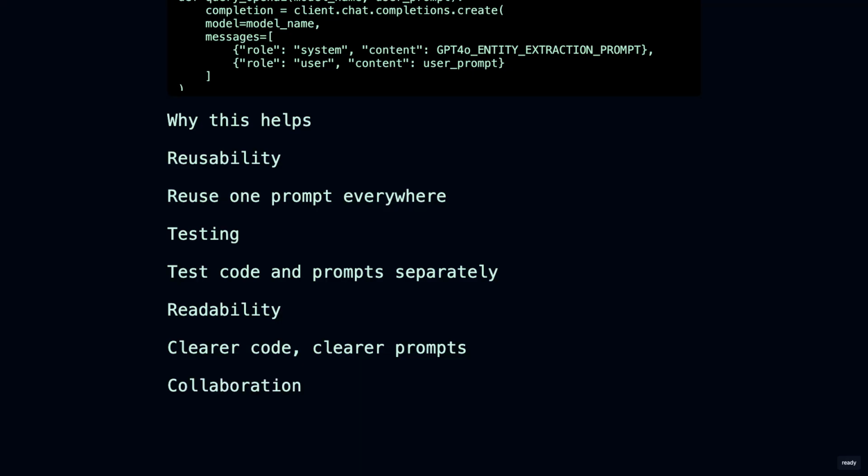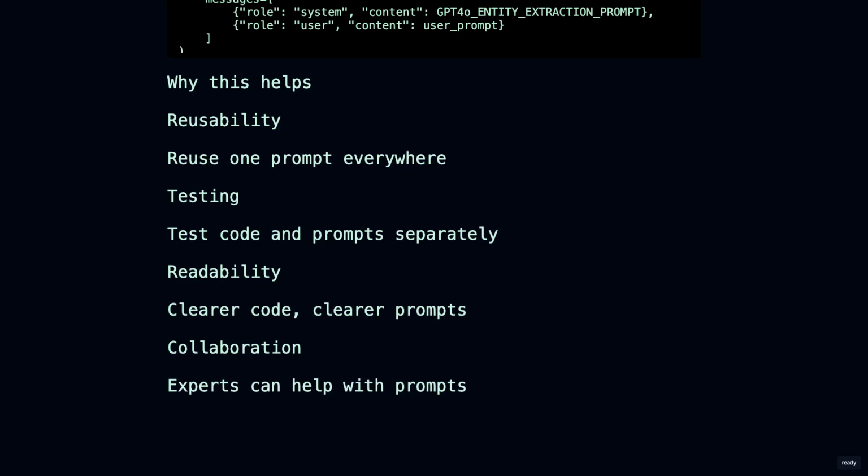Prompt writers and subject matter experts can focus on the language, while engineers focus on the integration. That separation matters because prompt quality often improves when non-engineers can review it without needing to understand the whole code base. It makes collaboration much smoother.